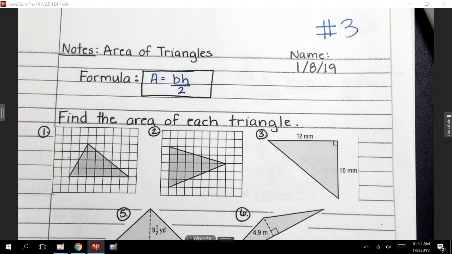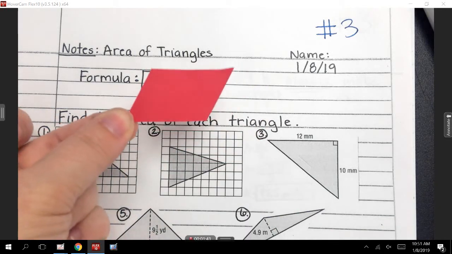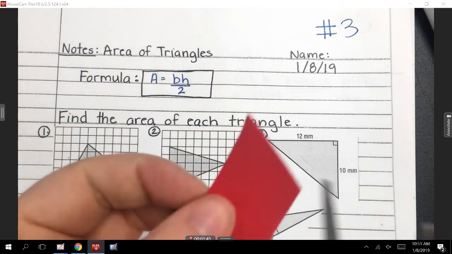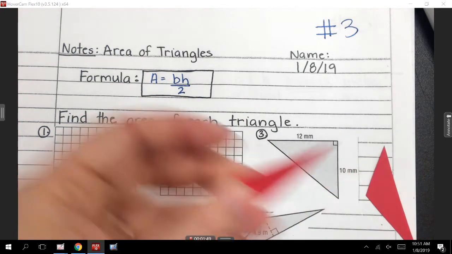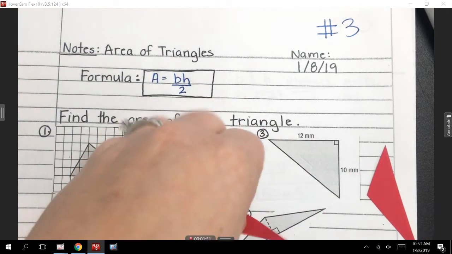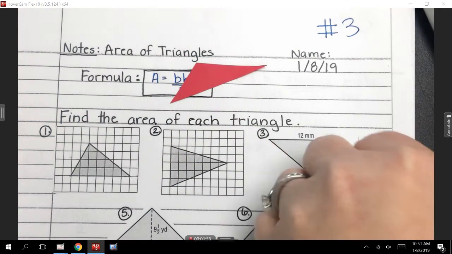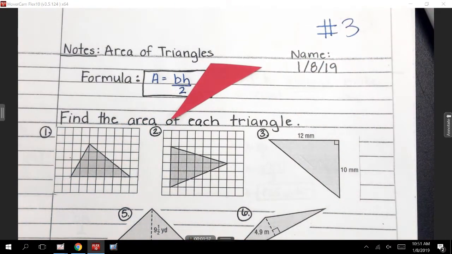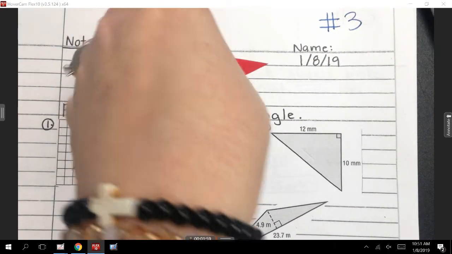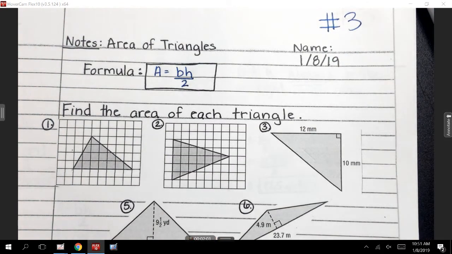All right, so again, just to show that one more time. There's the parallelogram. If I cut it in half, I'm going to do this one long ways just to make sure it still works. Long ways. Did I still make a triangle? Except my parallelogram was funky, so my triangle's funky. Here, this triangle was better. There. Okay, so when you cut it in half, it makes a triangle.